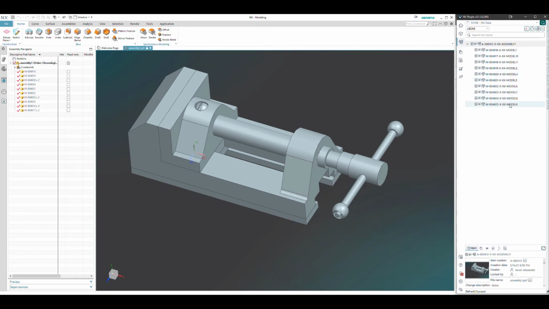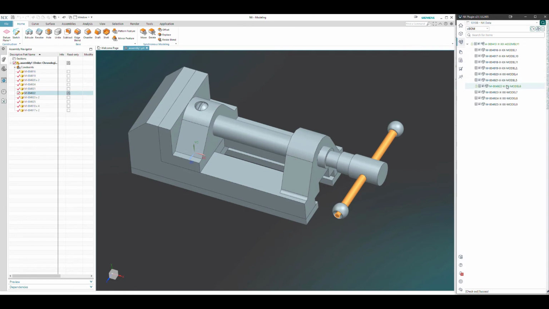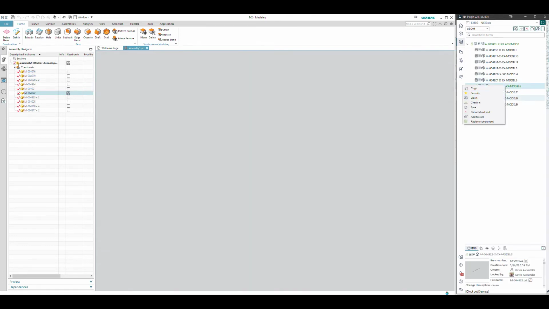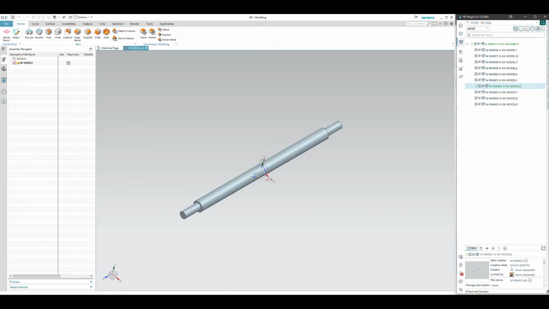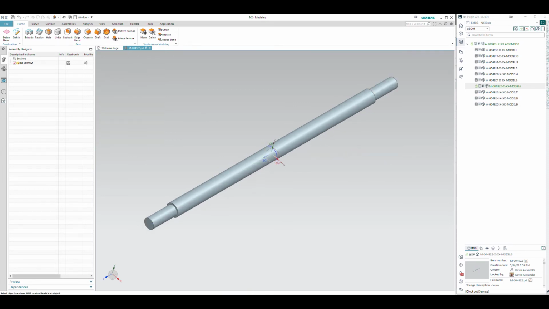Now, let's take one of these components and open it up in a new window to begin working on it. And let's grab this component here. Now, I can open it up in another window. I can check it out either way. I can make the changes right here in assembly mode, but I'm going to, again, just right-click open to pull this into another window. And I'm going to make a simple change here. Okay, so we've made that diameter just a bit smaller there. And let's come over here on the right and do a quick refresh. So here's our model. I can check in here and now.